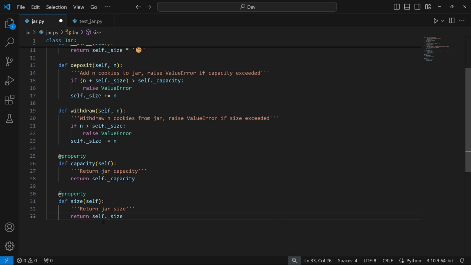All we need to do now is save this file and implement test_jar.py, because the aim of this exercise is being able to write tests for these functions. We've not been asked to write a main function to implement our class Jar. They said we could, but we are not compelled to, so I'm just going to leave that out for now. Probably you could do it by yourself later on if you want to.